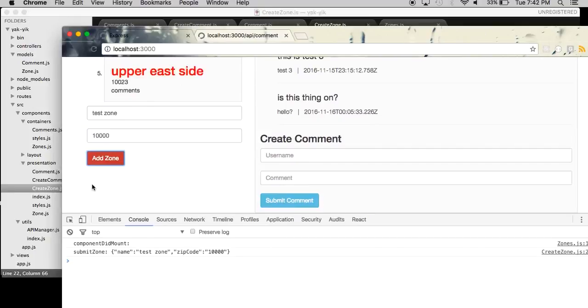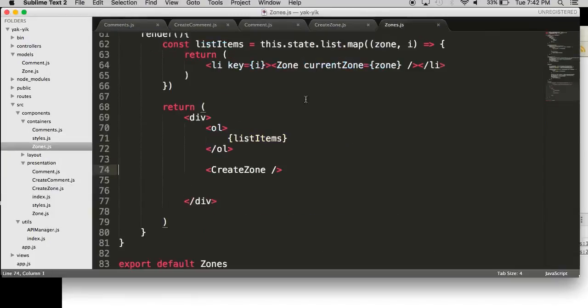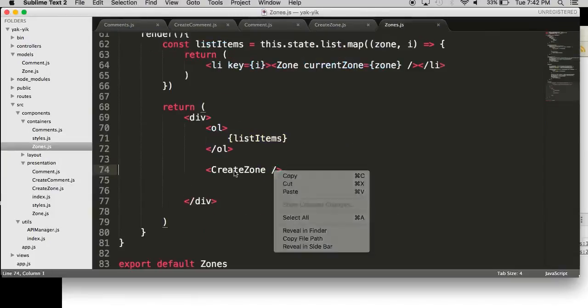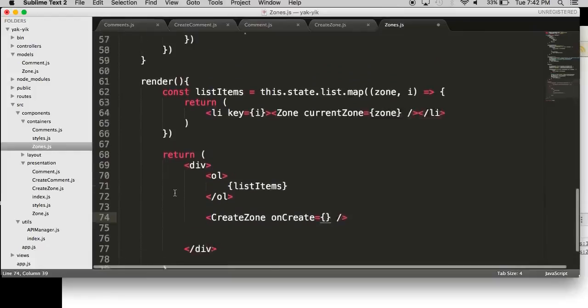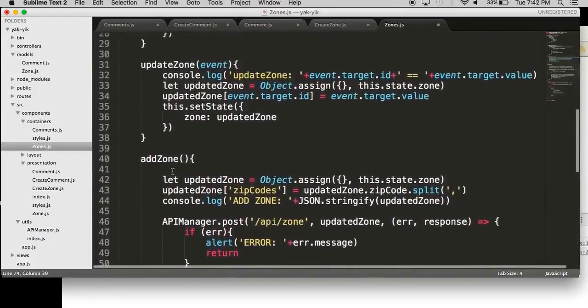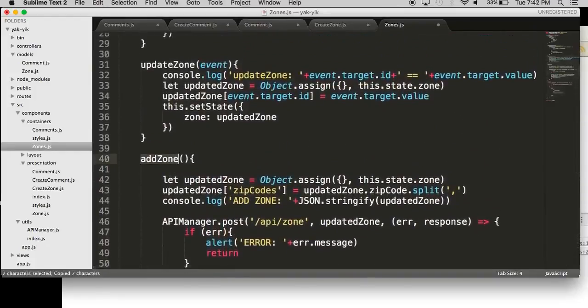Now the hard part is not hard part, but the new part is passing it back up to the container. So we want to go back to the container and pass off a property, which I'm going to call onCreate. And remember, you can call these whatever you want. So onCreate is not like a special word, right? I just picked it. And then we probably already have a function for it called addZone, which we do, right?